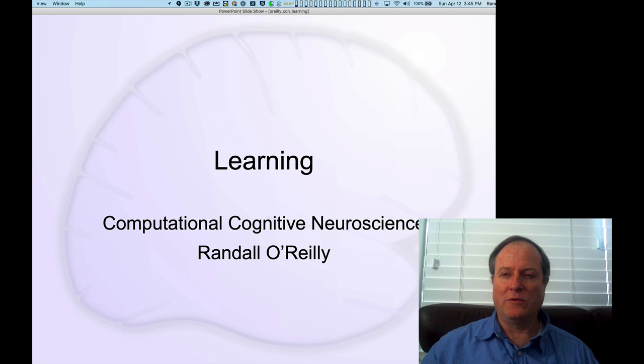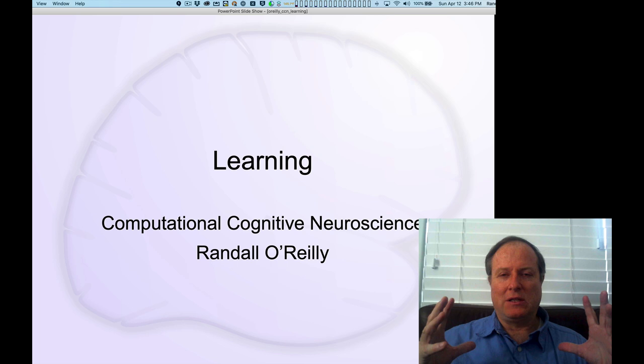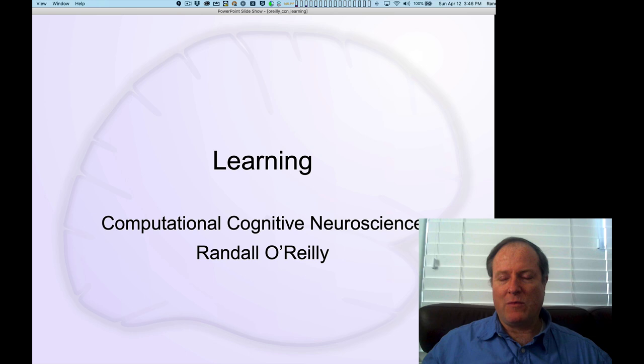Now we're going to start our chapter on learning. This is, in some ways, the most important and interesting aspect of the entire framework, which is essential because, as we said at the very beginning, the brain is too large and too complicated to be built by hand. It has to be something that develops on its own through essentially autonomous mechanisms operating in individual neurons, locally, in the brain, everywhere, that organizes somehow magically. This knowledge has to emerge out of these interactions among all these individual neurons. These kinds of self-organizing mechanisms literally take on a life of their own. They're very complex, they're hard to understand. This is really where the magic occurs because the system is building itself.